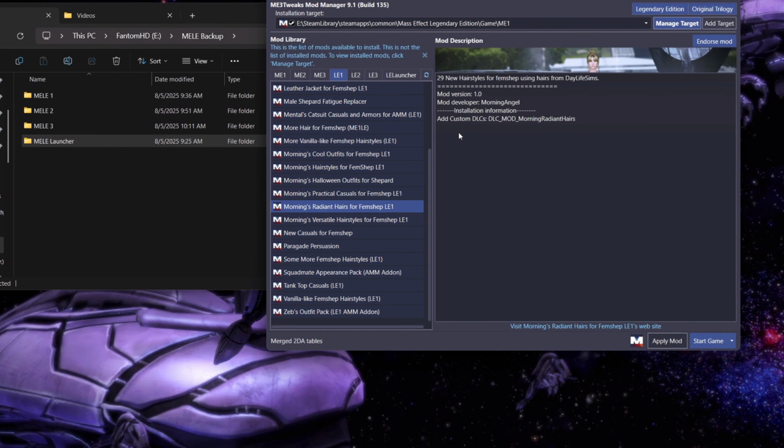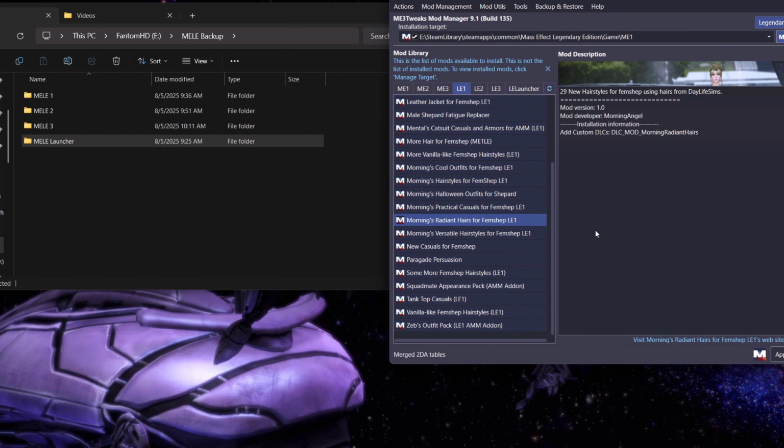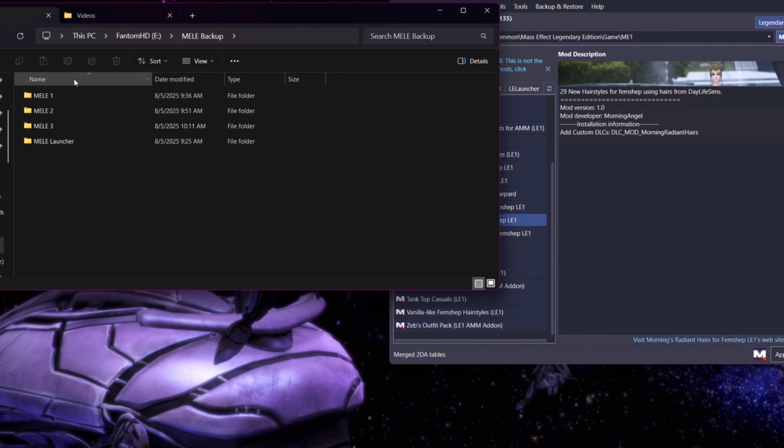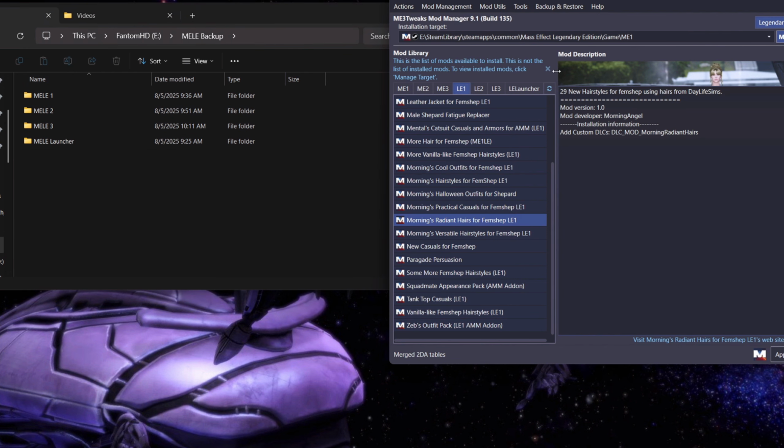You can do all of this through the mod manager, and it's a pretty simple step, and the mod manager does a pretty decent job of walking you through it. You just need to make your folders wherever you want, and then when it asks you the path you want to direct it to, you direct it to the path that you want. And that is how you back up your game.